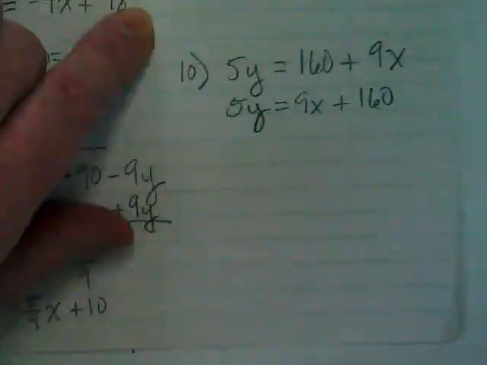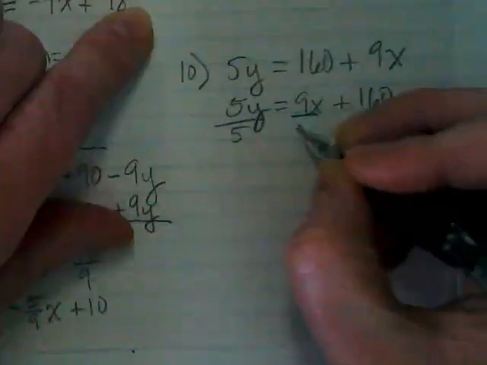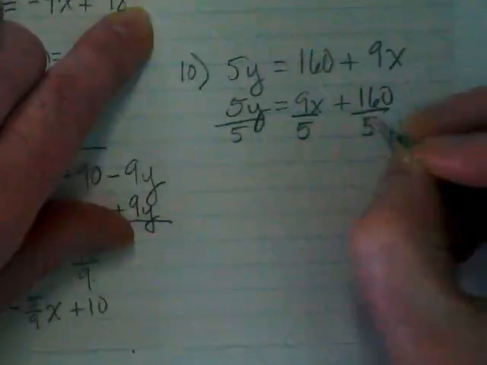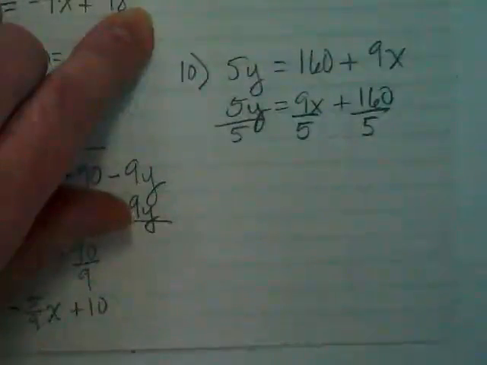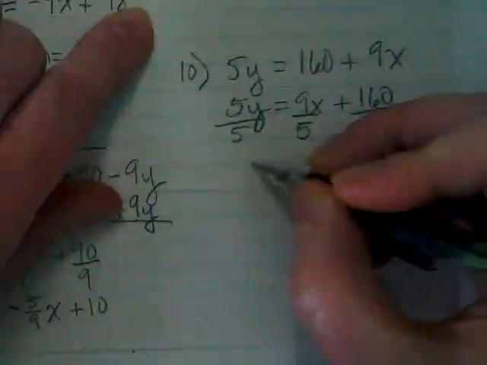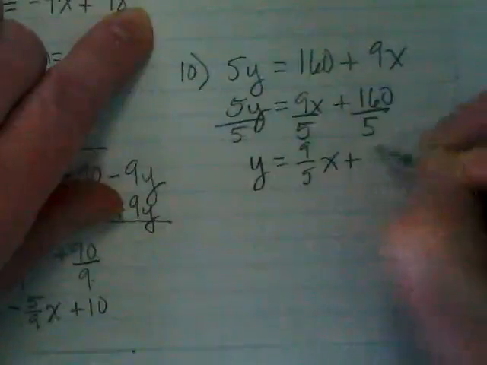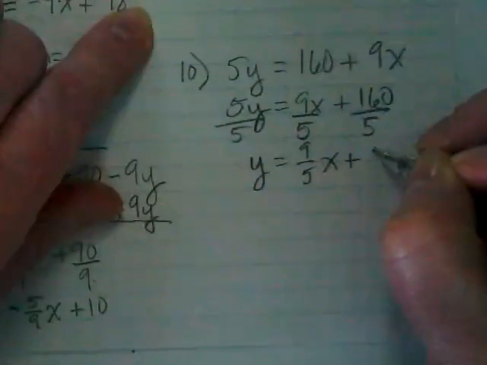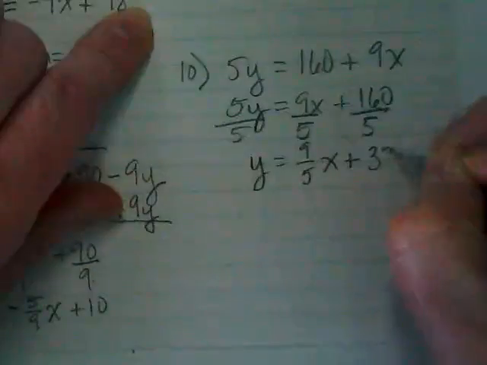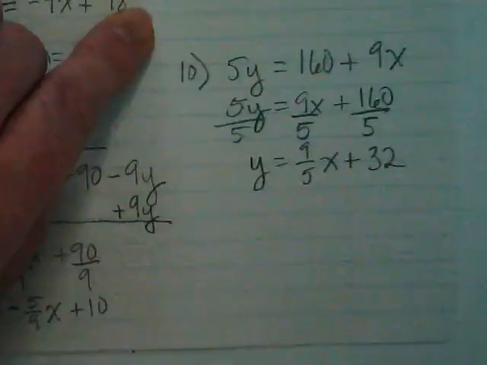What's the other thing that has to happen here? I need to divide the 5 out. I need to get rid of it away from that Y because that Y needs to be alone. And 9 is not going to divide evenly by 5 and it doesn't need to. You don't need to turn it into an improper fraction. You can just leave it as it is. 5 divided by 5 is invisible 1. 9 over 5X plus 2, right? Is it 169 by 5, 36? It's 160. 30 times 5 would be 150 plus the 10. That's it.